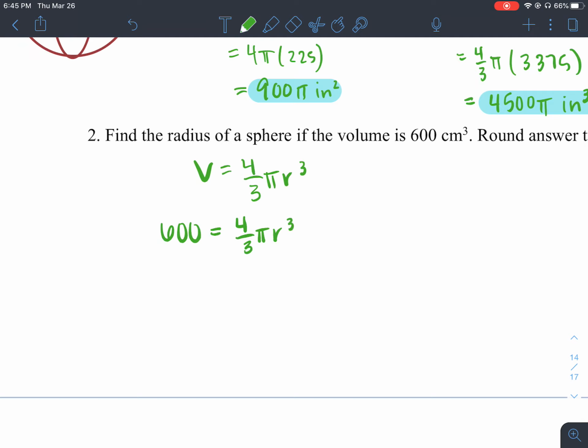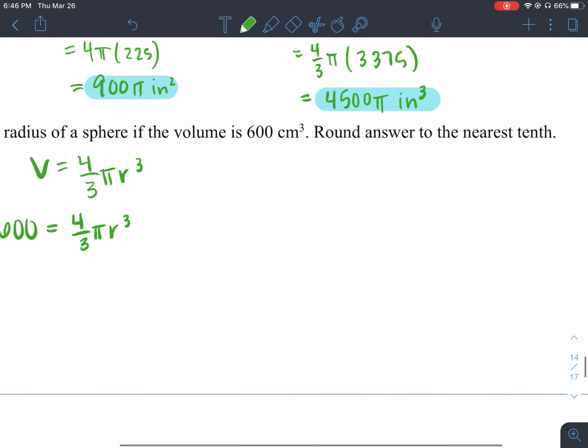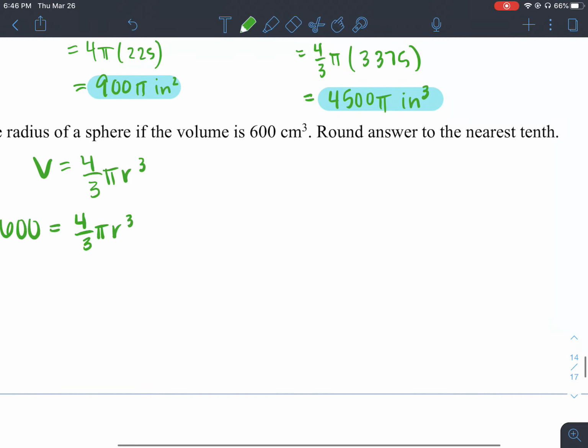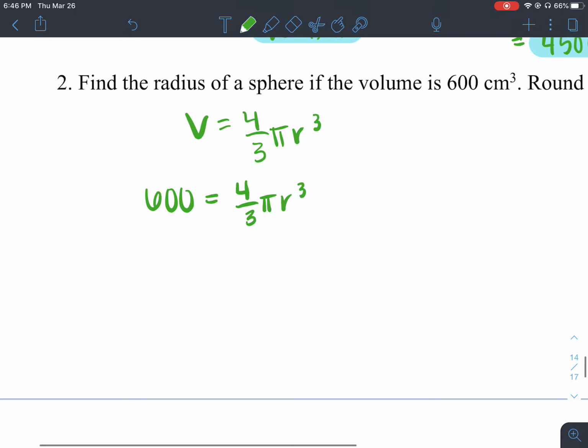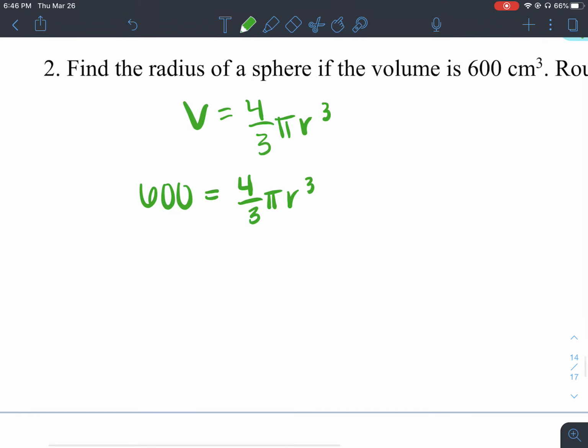And what I want to do is solve for my radius. Now I've just created an algebra equation. Wonderful, we can solve those. There's only the one variable r. Remember, pi is a number. And we are going to round our final answer to the nearest tenth, so we're going to get a decimal in the middle. We're going to deal with that. We're actually going to multiply through with pi, or divide through with pi in this case. But before we do that, I want to get rid of my 4/3.